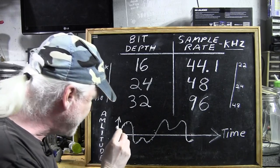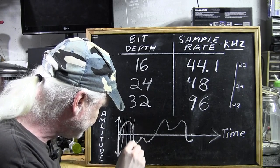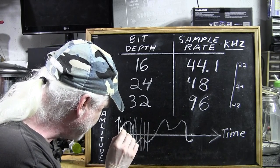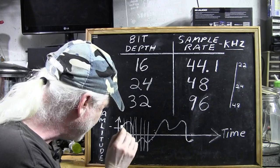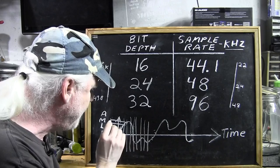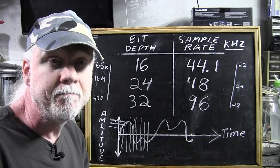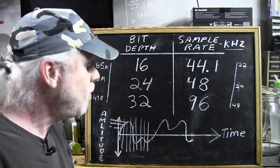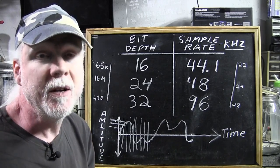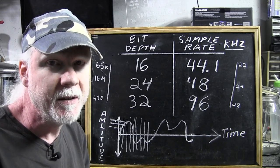So as you chop this up into little samples, just like this, at each point you take a sample and you read that number. Second point here, you read that number. Third point here, you read that number. Every sample gets a number, and those numbers get strung together and stored on your computer. And that's how the music is represented. So the more of these numbers that we can represent, the more accurate your digital recording is going to be.